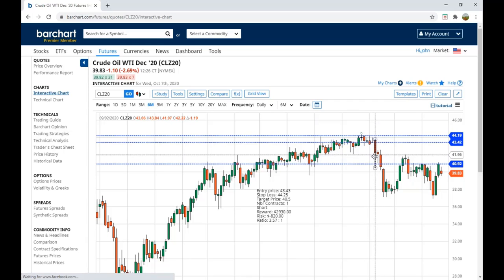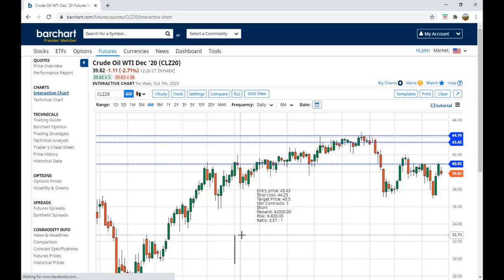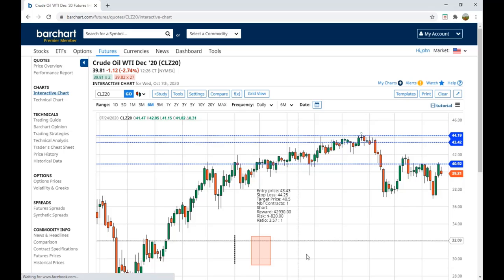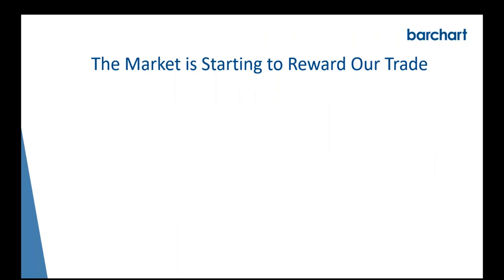Now, the other way we can use this, and it's a cool little tool. Some of you would like this array object, but some of us like to see a range of price. We could just create a rectangle that is about the same size, right? And again, I could just move that over and see where that fits into my trade, see if that is a 2-to-1 trade, a 2 ATR trade. So there's 2 little techniques that we can use to help us define that first zone. All right.